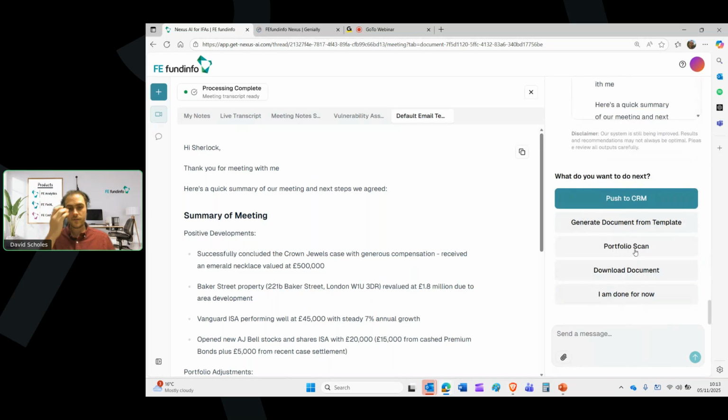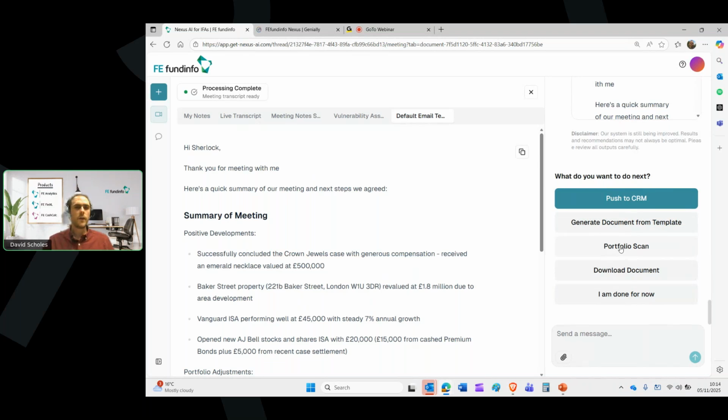So as I mentioned at the very start of this webinar, it integrates and tethers itself to your analytics account and CashCalc account if you use those systems. Obviously we'll be building this out over the coming weeks and months. So in terms of version 1, what kind of things can you draw into Nexus or out of Nexus AI?